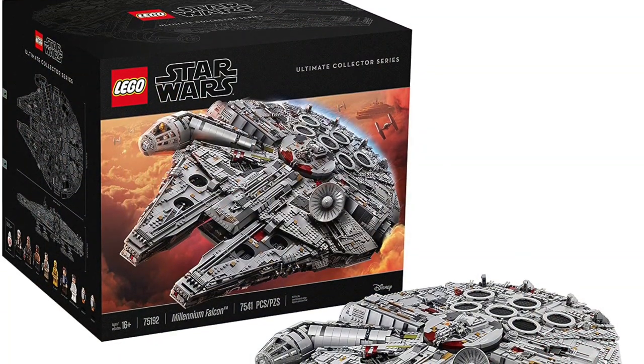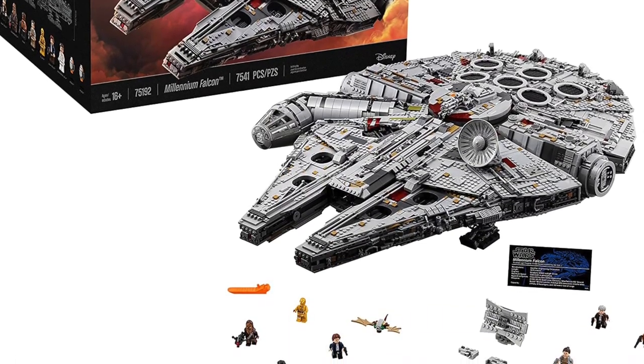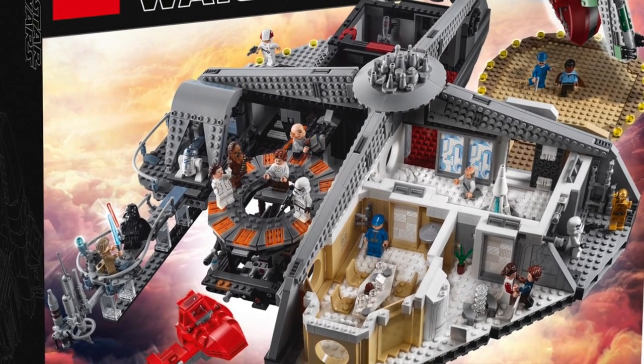If a set's selling really well, LEGO's not going to retire it. Most sets, when they first come out, have a set lifespan that LEGO expects them to go for. And in select cases — mostly seen with UCS sets — they'll expand that depending on how well the set is performing sales-wise. Sets like the UCS Death Star, maybe they were only going to sell it for three years originally, but hey, it's one of their best-selling sets, so let's just sell it for seven years because people are still buying it. There's no reason to retire it. Same with the UCS Falcon — it's a perennial bestseller. Like the Betrayal at Cloud City set, they retired that after a year and a half because it just wasn't selling super well. There are also other reasons to retire things beyond sales performance, but especially with UCS sets, if they're selling super well, they're just more likely to extend their lifespan.